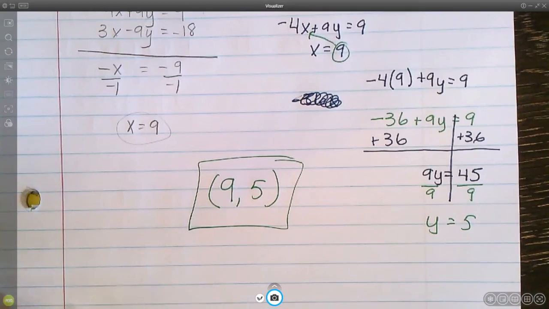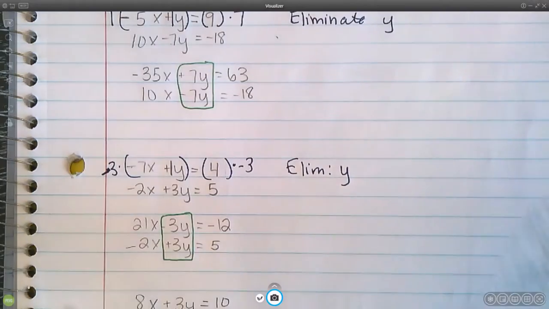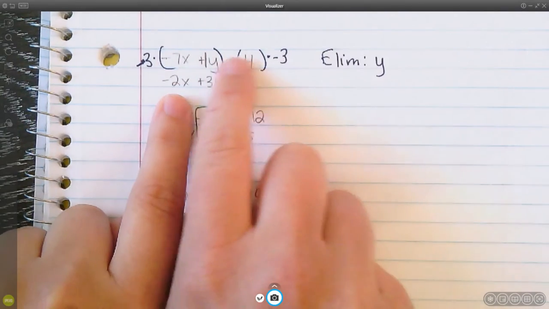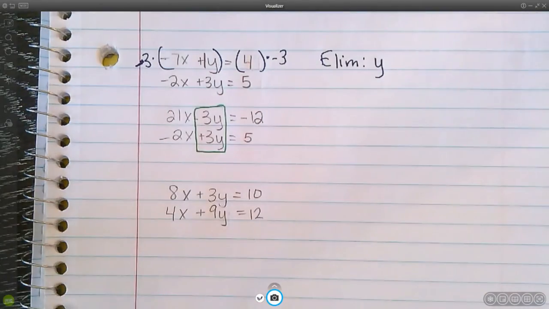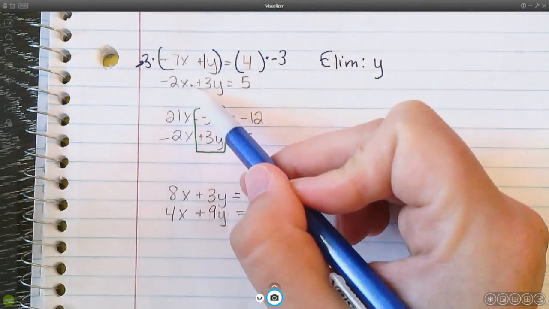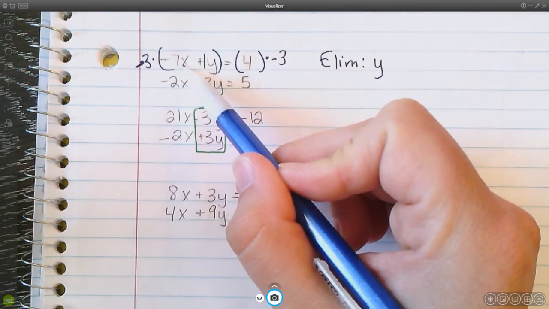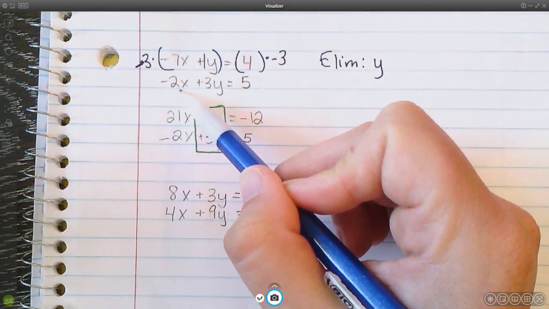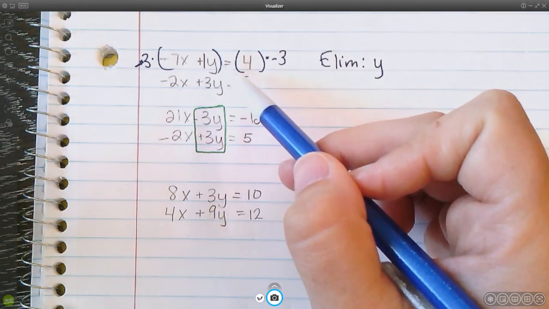So now I have one more thing that I want to talk about. If I were to go back to these problems that we looked at, on this one, why do you think we decided to eliminate the y's instead of the x's? Well, if we wanted to multiply negative 2 to get 7, it would be a decimal. We would have to multiply this by 3.5. And we don't want to have to multiply it by that. So we try to pick the one that's easiest that would make it multiply by whole numbers.